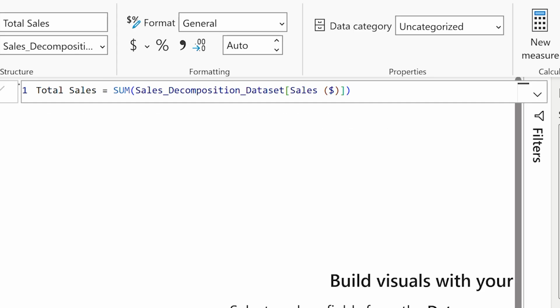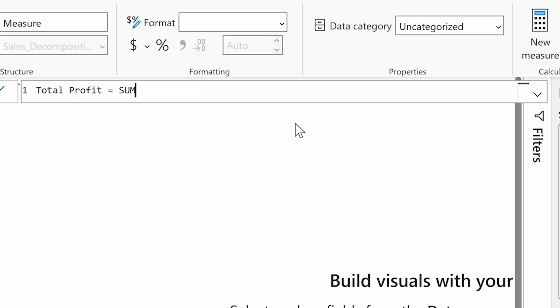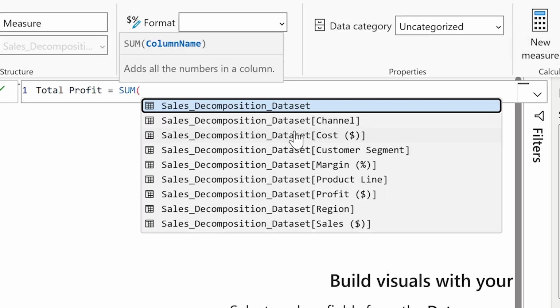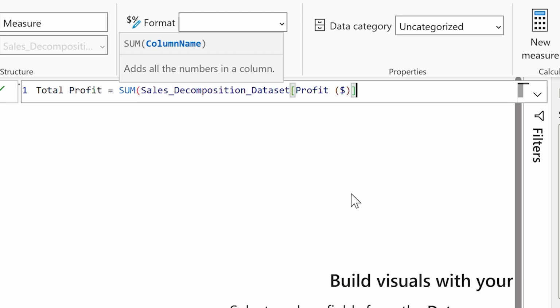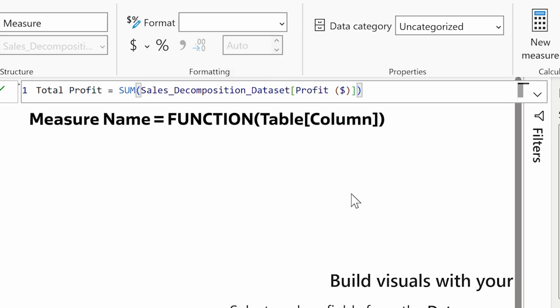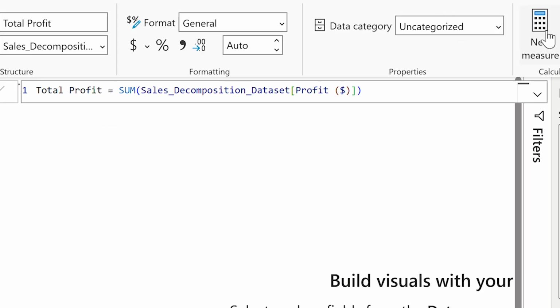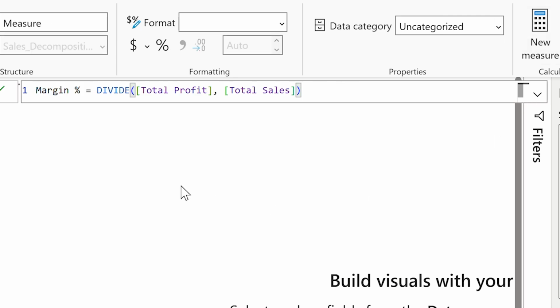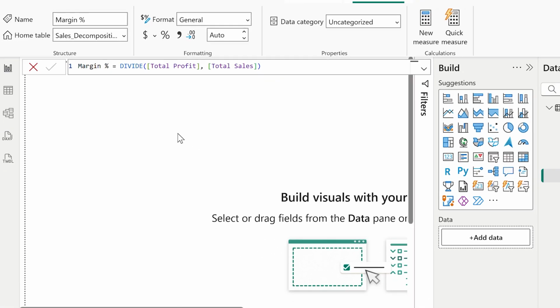Really similar, total profit, again, we're just summing that column profit from that table. Then my third measure is margin percentage. And here all I've done is divide my profit by my sales to get my margin percentage. And that's it. 3 lines is going to solve all of our problems.